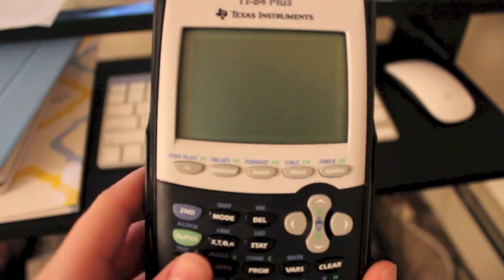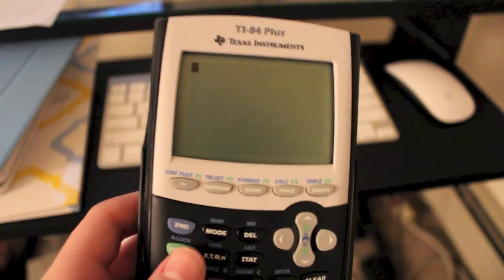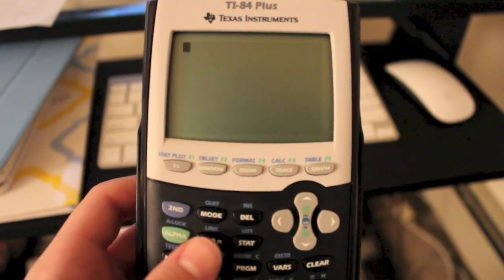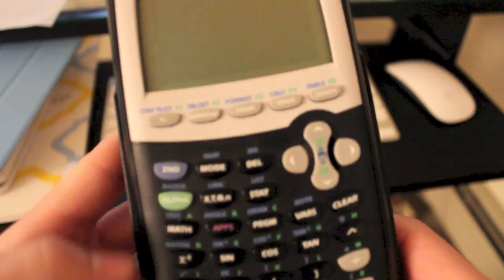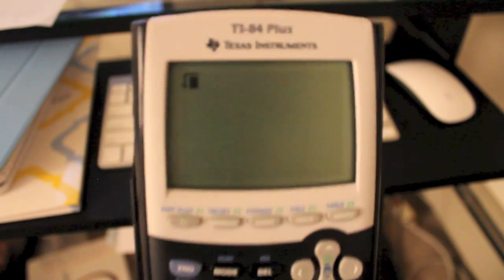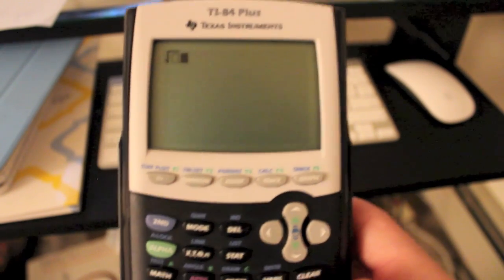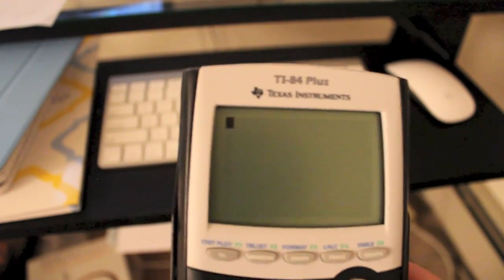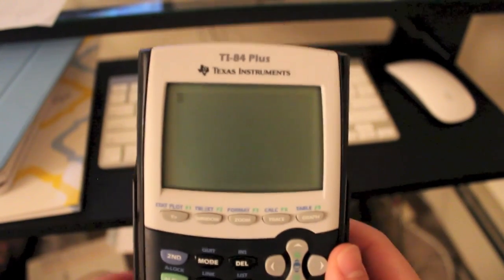The first thing I just want to clear up is that there's two operating systems for this calculator, the new and the old. And the best way to tell is if it's the new or the old, you just go to your radical there. And if it has that little box, it's the new operating system. If it opens up a set of parentheses after the radical, you have the old operating system. I don't think it actually matters, just if something doesn't work, that could be the reason why.